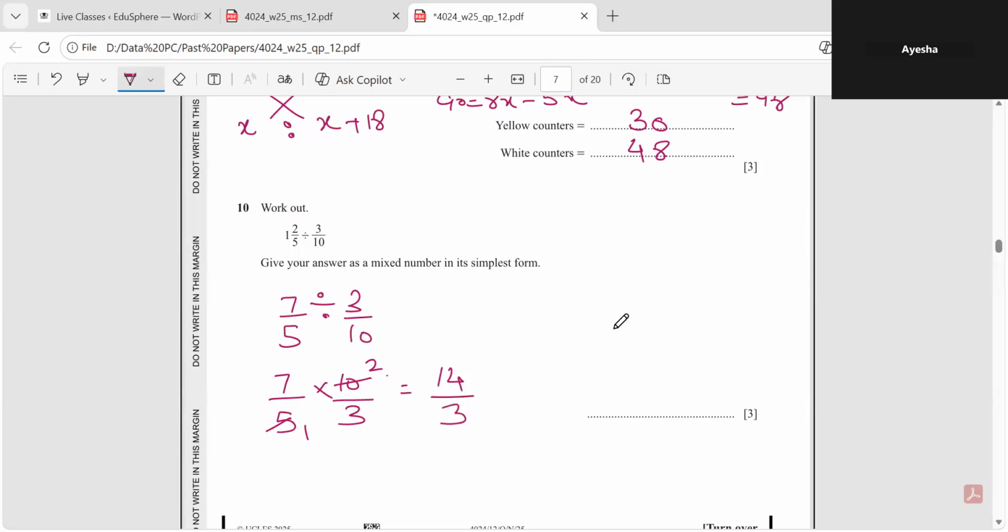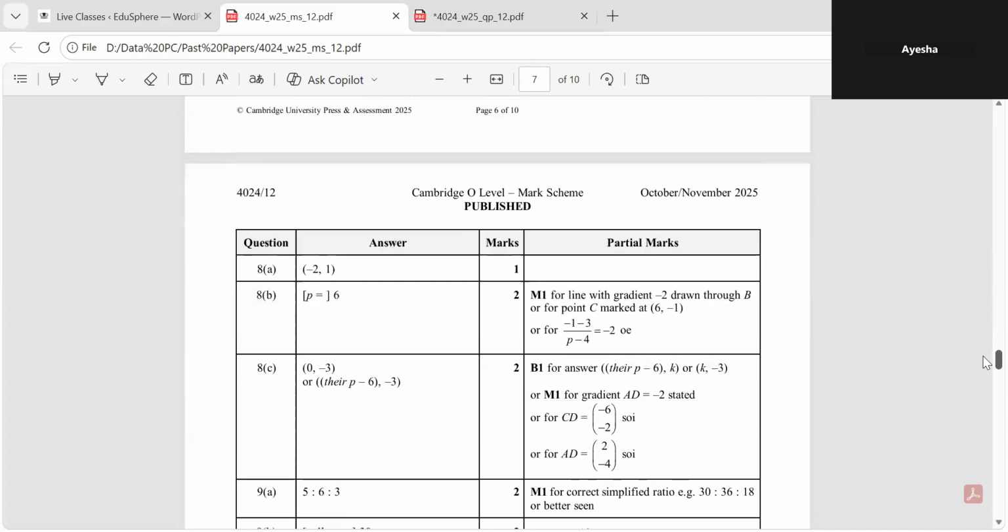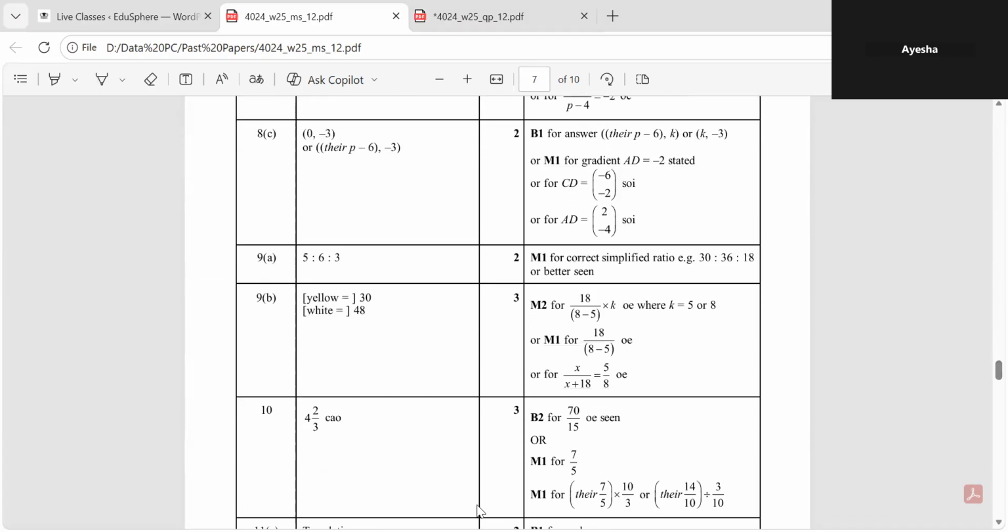And we can simplify. We cannot simplify, so we will be finding the mixed number. So 3 4s are 12. So it's 4, and 14 minus 12 is 2. So we have a mixed number as the final answer: 4 whole 2 by 3. You may confirm all the answers using the answer key as well, because this is the answer key, and you see that the answer key has also, till here we have done till here.